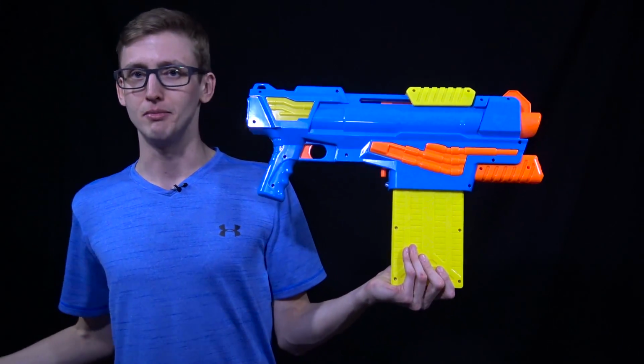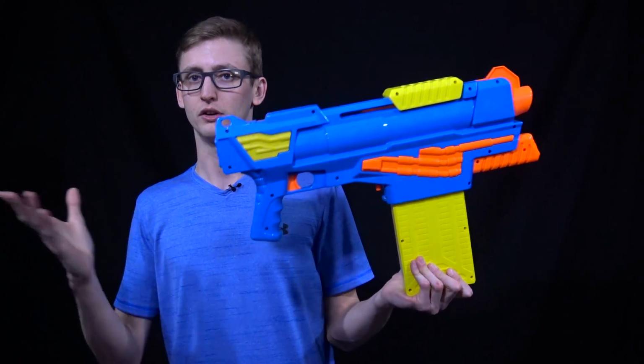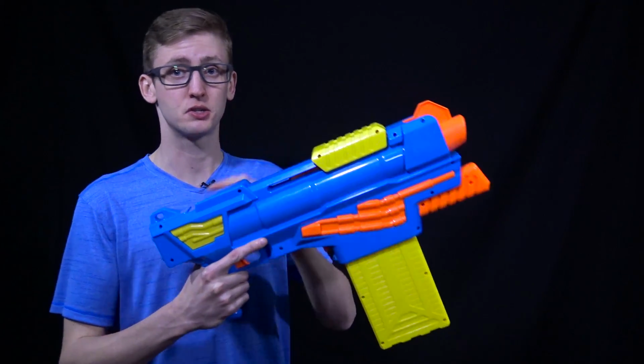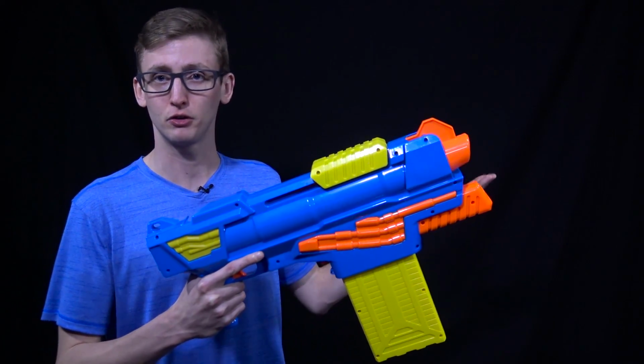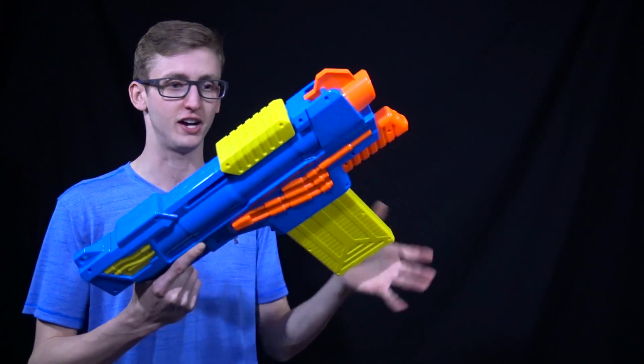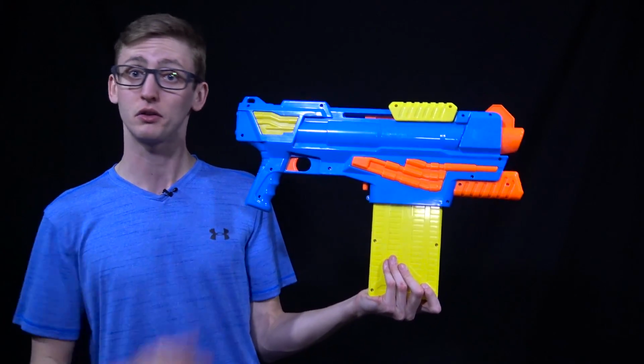Although one can make the argument most Mega blasters are specialty anyways and not really primary worthy because the ammo is just weird and impractical for Nerf wars. I have a personal bias against Nerf Mega Darts because the performance is too similar to Elite and Micro Dart performance to justify the massive space they consume and the difficulty in finding a bunch of these magazines. That being said, if you dig Mega blasters, this one is definitely worth checking out.